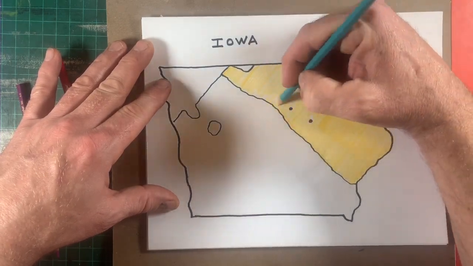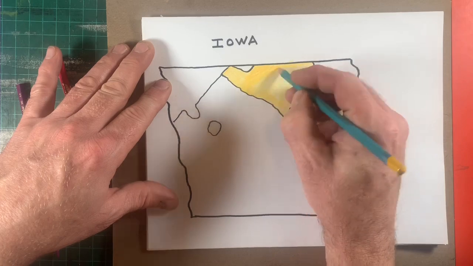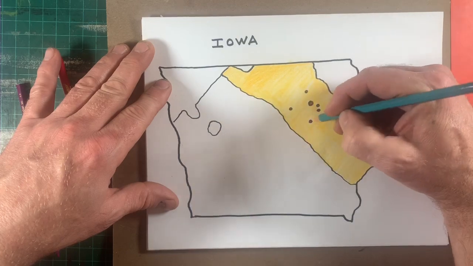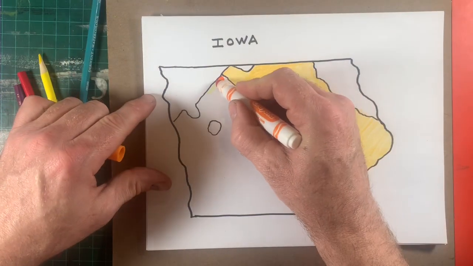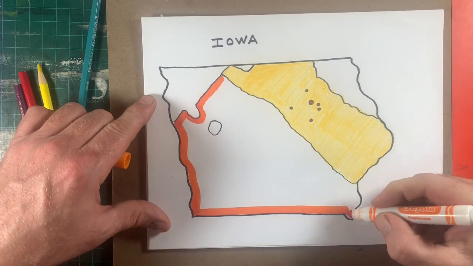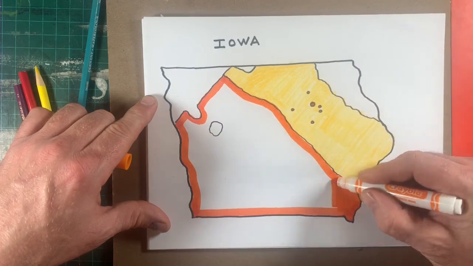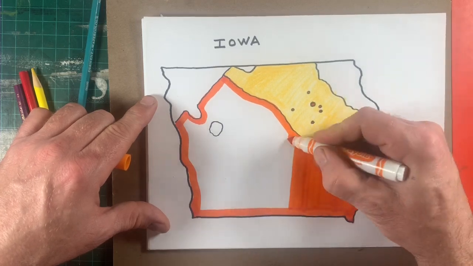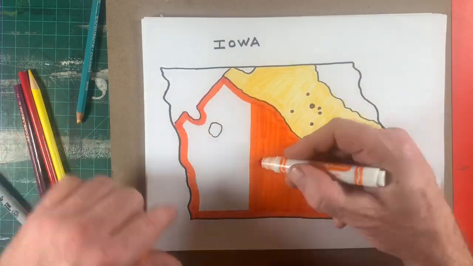It's important that you use different colors or different shapes so that when people are looking at your map, they can use the legend to decipher the information. I'm using a colored pencil for the Devonian aquifer. I'm just going to use this marker. You can use any color that you want. Try not to repeat colors. That might be confusing when you go to create your map legend or your map key.